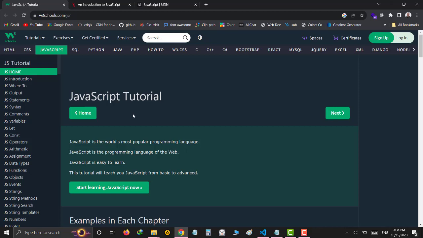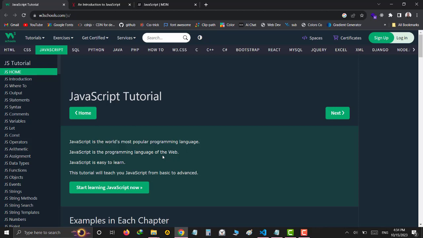As you can see here, JavaScript is the most popular programming language, and it is the best choice to create web applications.